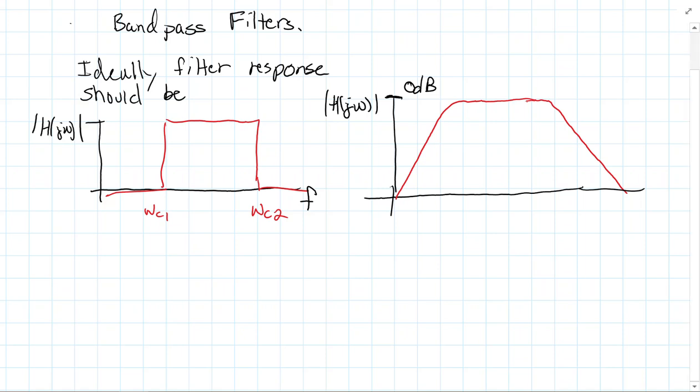So we're still going to look at the minus 3 dB point. But if I look at the minus 3 dB point, there are 2 points on a bandpass filter that hit my minus 3 dB. And so we're going to define those as omega c1 and omega c2. Those are still just my cutoff or corner frequencies, the minus 3 dB points, and they're still half power points just like in our other filters. The difference here is that we've got one for a low frequency and one for a high frequency. And then the idea is we're letting all these frequencies in between those 2 points get passed.